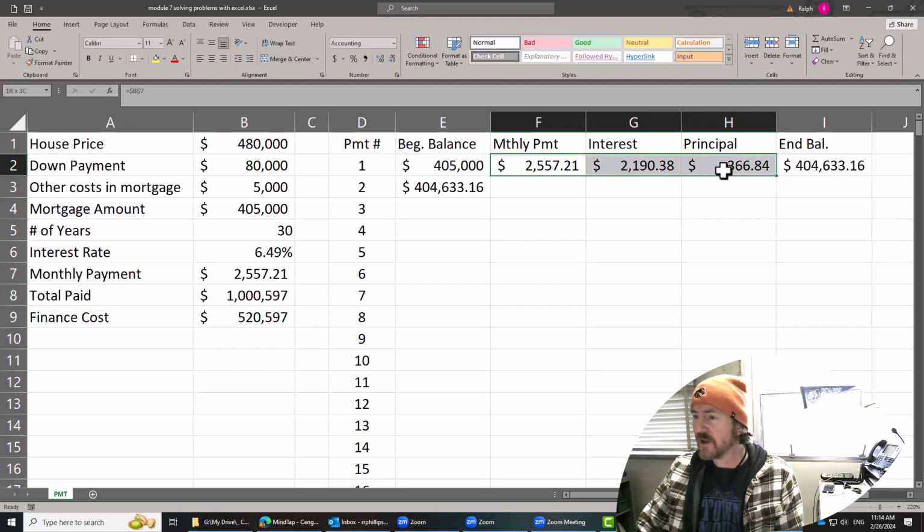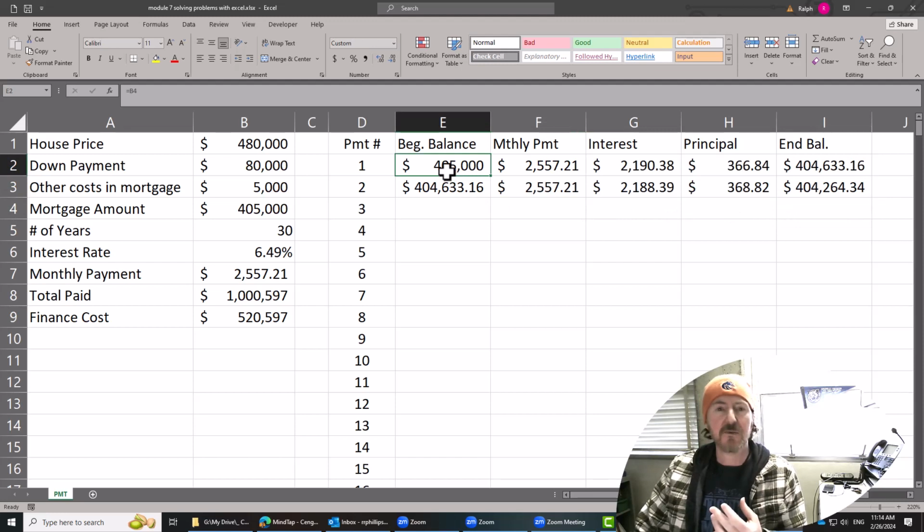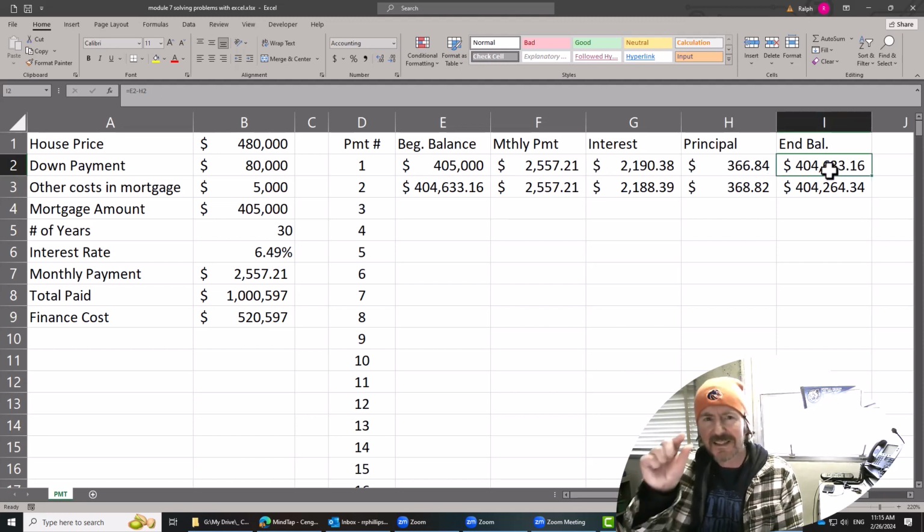So I can select all 4 of these cells with their formulas and I can autofill them down. I'll just go one level. I'll just bring them right down here. And we can start to see what's happening. Gee, okay, so my loan started, I owed $405,000, so I pay my $25.57 monthly payment. Most of that goes to cover interest charges. A little bit of it covers the principal, and my loan is slightly reduced at the end of that first payment. And then payment 2 comes along.